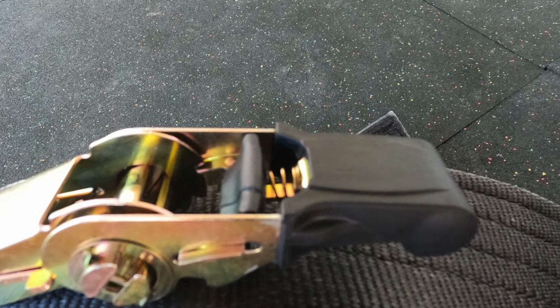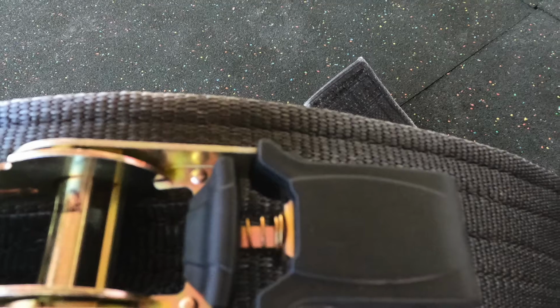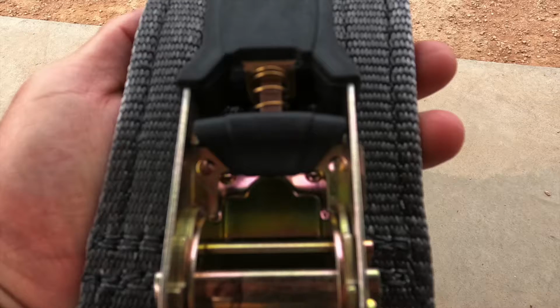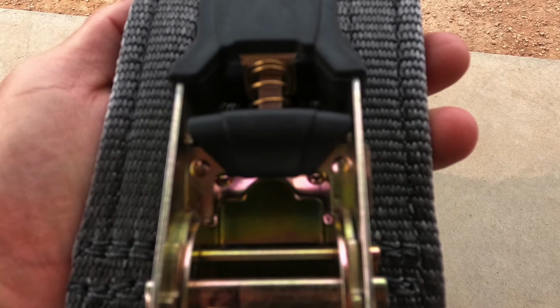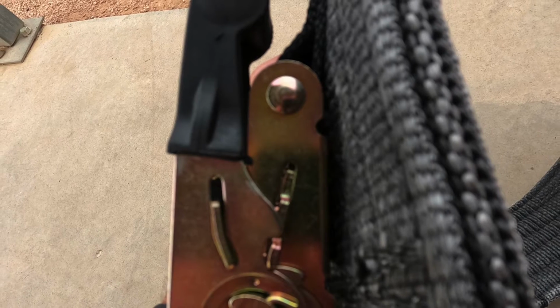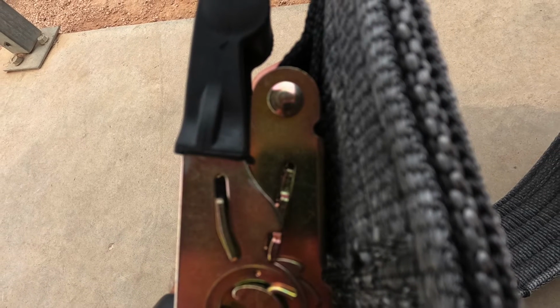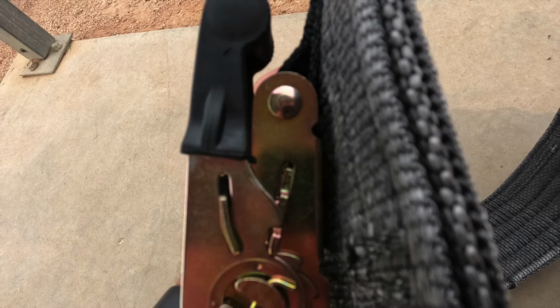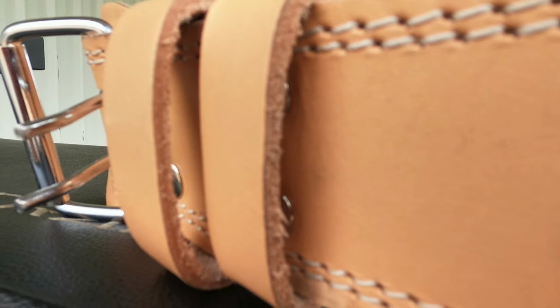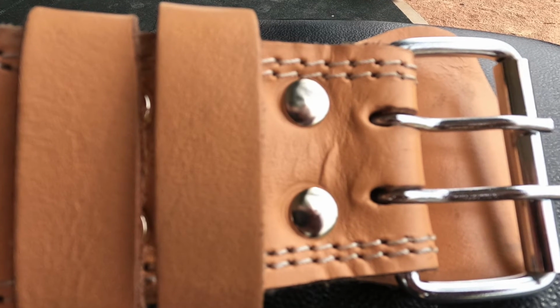So here's the ratchet system on the Spud Inc belt. You can see it's very high quality, and it's got the rubber inserts on both the top and middle part. That middle part rubber insert comes in really handy when you're undoing the belt. It's got a really high quality feel, and the ratchet system is very solid, and you can make minute adjustments. Comparing that to the double tongued buckle of the Xpeed belt, you can see this is an old school type of belt where you just pull the tongue through, and the double buckles do it up to different increments.